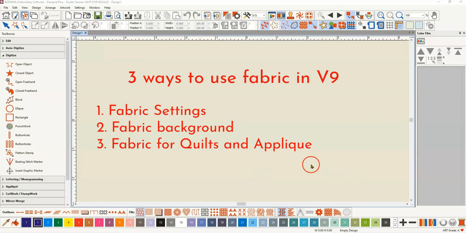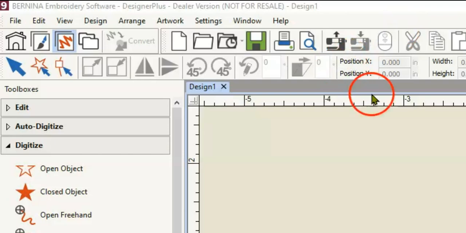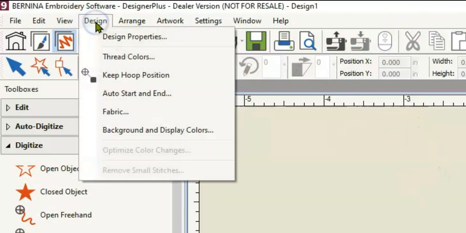All right, guys, let's talk about Fabric. There's 3 ways that we look at different Fabric information in BERNINA version 9 software. With the Creator version, there's 2 ways that we look at Fabric. So let's look at the first Fabric setting, and that we would find in the word design.